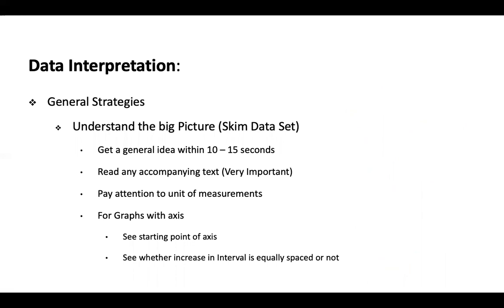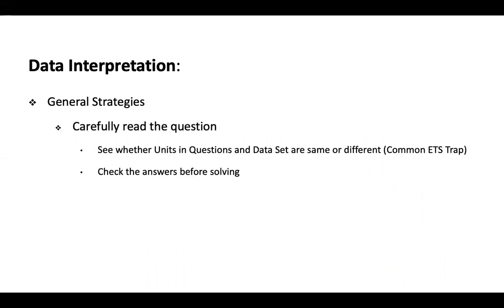So the whole of this will just give a bigger picture about the data interpretation, about each of the graphs which are asked in the exam. And next very important thing, just like we discussed earlier, is the units difference. The question could ask you in units of miles, but the graph or data set has units in kilometers. In the medium or hard section, most of the time you will see a difference of unit between the two, and you need to figure that out, right?